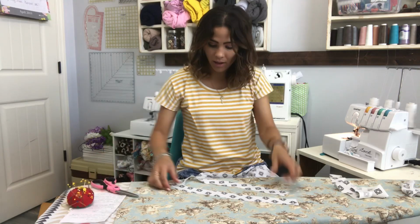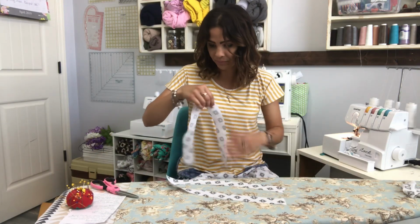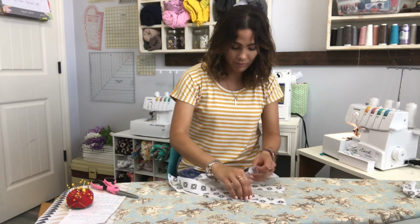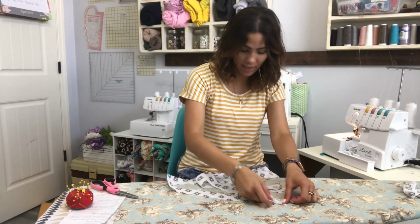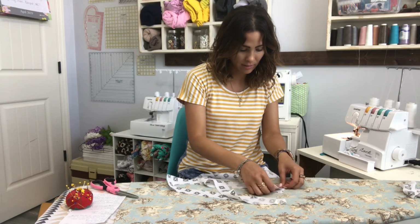All right, so now that these are sewn together, we're gonna go ahead and put them right sides together on front of each other, and we're going to attach them at the short ends.